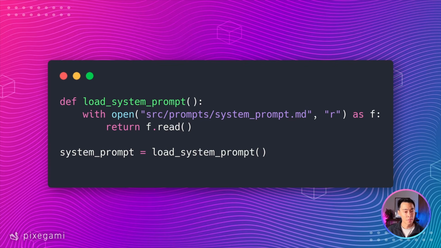Then in my FastAPI project, I can use a code snippet like this to just load in the system prompt. This lets me easily configure the system prompt for my app without having to touch the application code itself. And if you wanted to upgrade this even more, you'd probably have this loaded from a database or even another API that manages your system prompts.